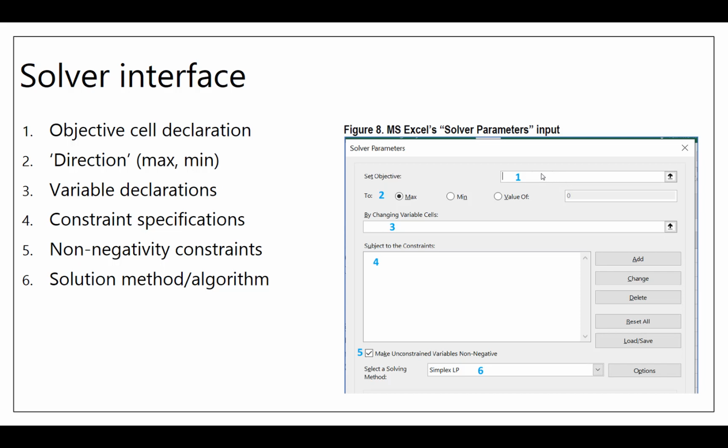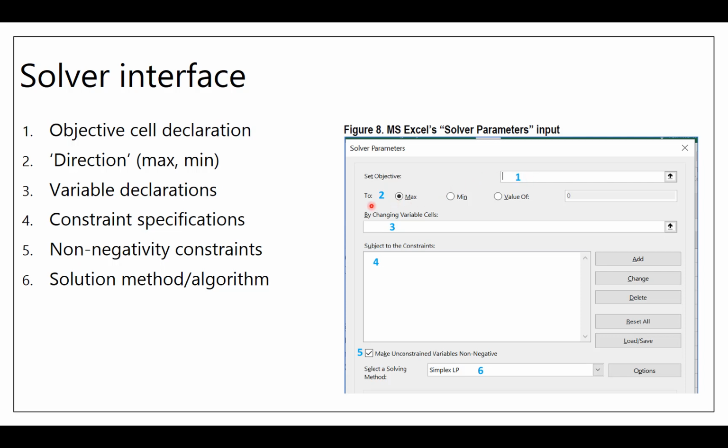So we talked about these declarations of different things that we would have to do in a model setup. Well, the Solver parameters box here matches up with that quite nicely. So the first one here is where we put the objective cell. So whatever cell of the spreadsheet is holding our profit definition, that's what goes there.